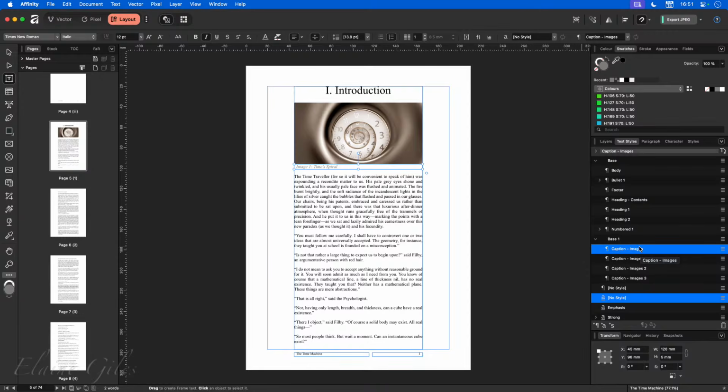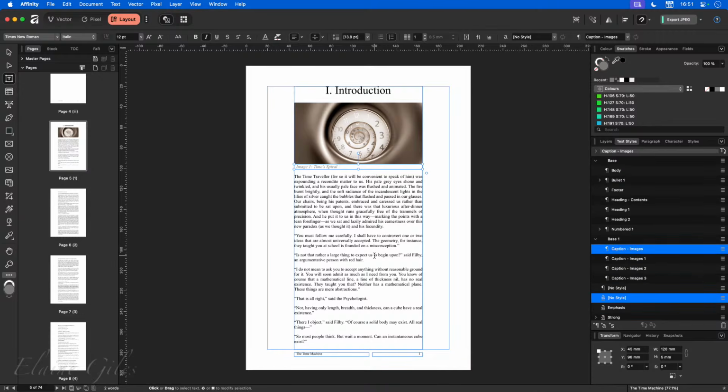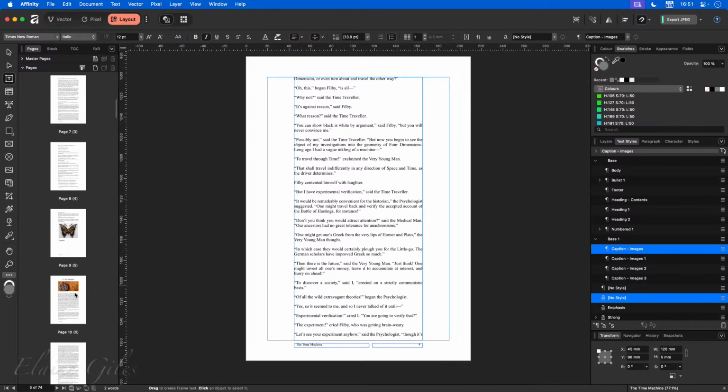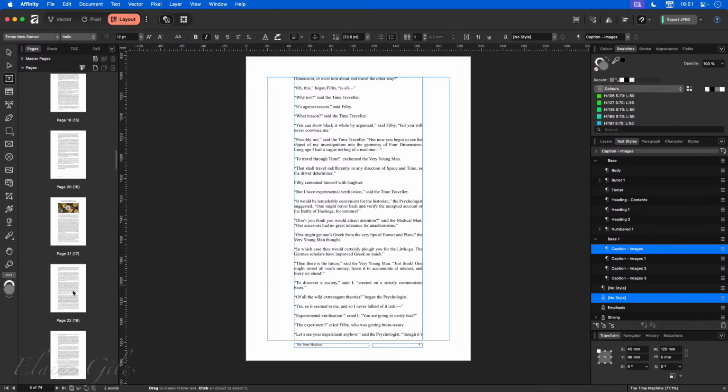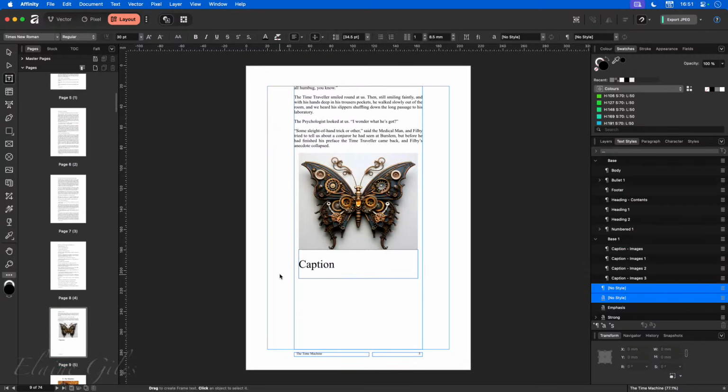Oh, you're hiding under base 1. Oh dear. Never mind. There it is. Caption images. So that's what I need. In fact, I've got 4 in there now, haven't I? Oh, this is crazy. But never mind. I know why that's happened, and it's just something we have to live with and fix later. Right, but never mind. It's there. Right. In terms of what that looks like, I need to find where I put that image now. Where on earth are you? Where's that placeholder image? There it is, the butterfly.